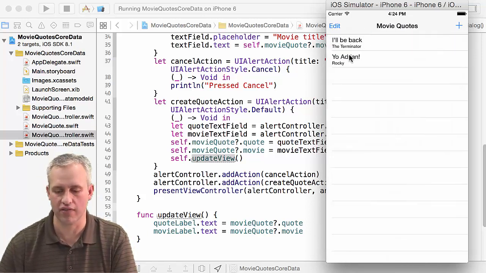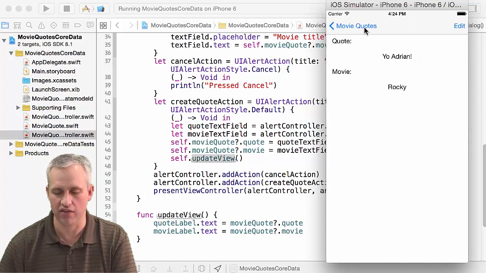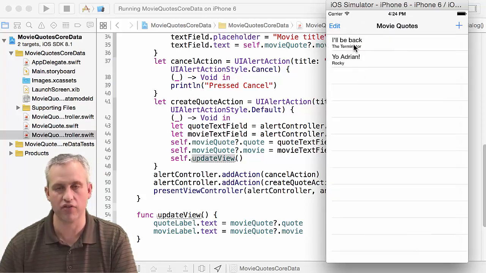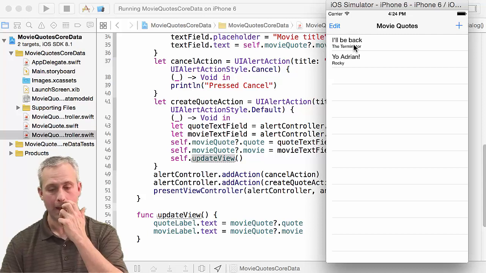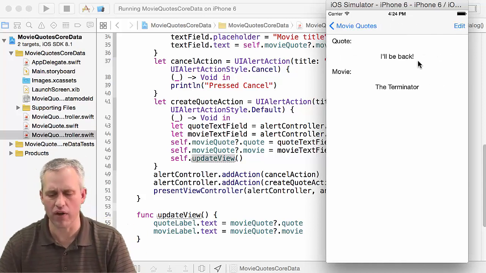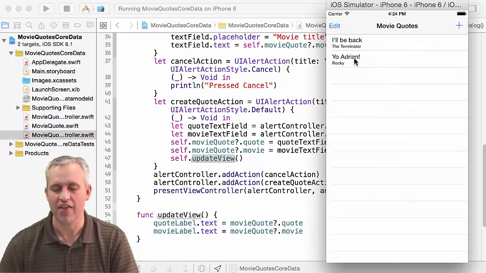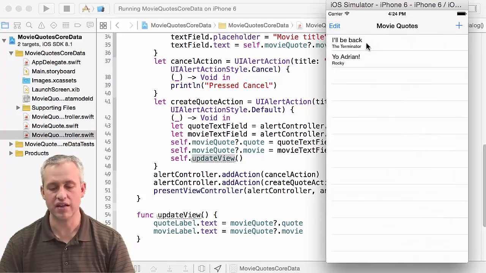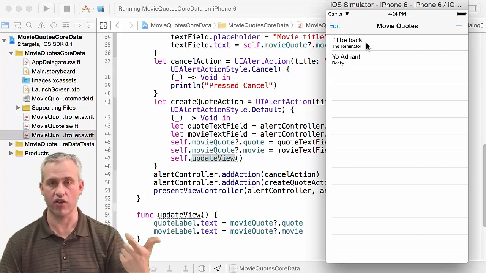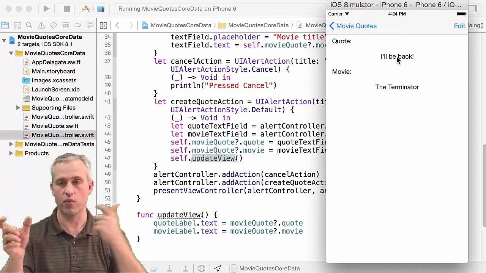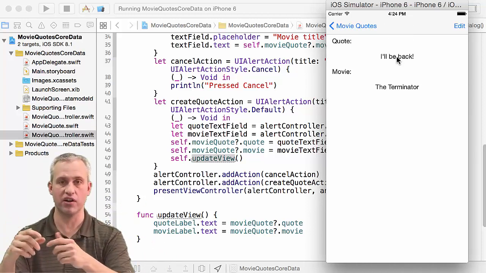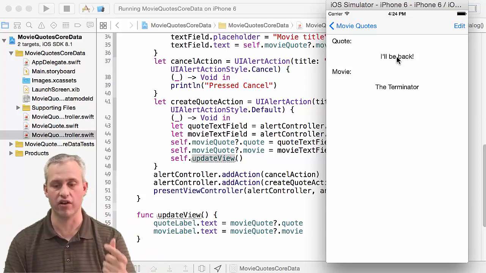My exclamation point is not there. I can go into this one. It has an exclamation point. Good for it. But there's no exclamation point here. If you click on it, it actually, that's kind of weird, it reappears in the detail view. And that's because we did update the underlying data. We passed in a reference to the object. We modified that object. So we did update the underlying data.